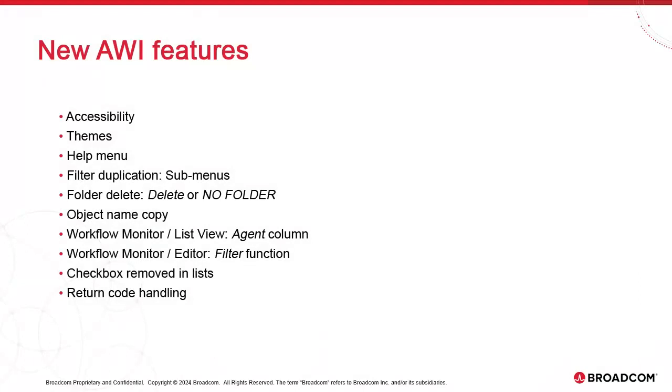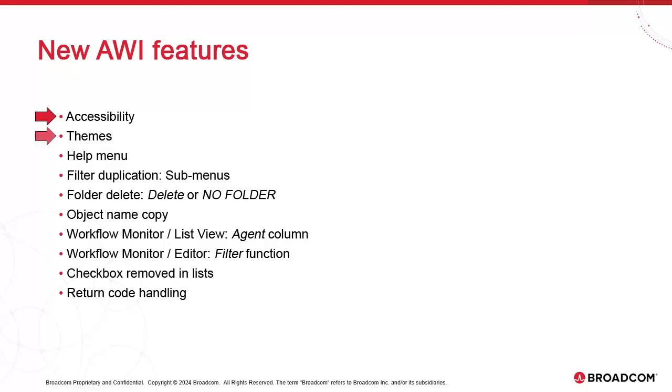Let's outline the new features. By far the most significant development in version 24 AWI is the expansion of accessibility features. We've seen some progress made up to this point, but 24 saw a major leap forward in this area. We've improved a substantial number of features like browser zoom support and added keyboard navigation.